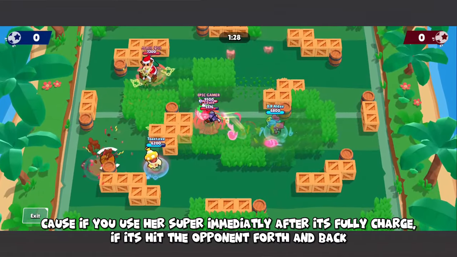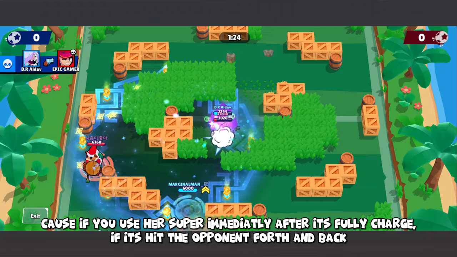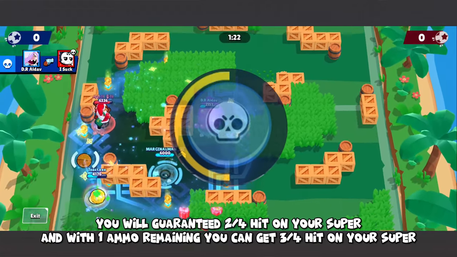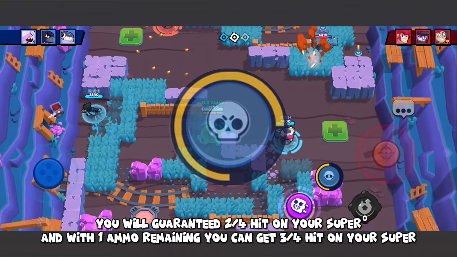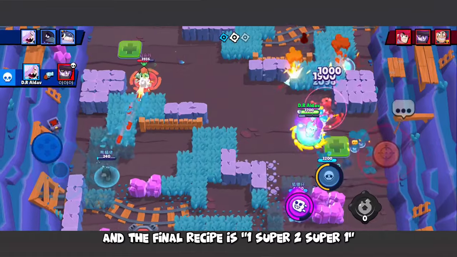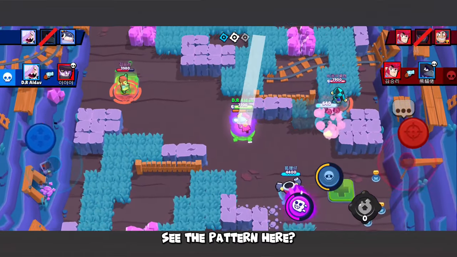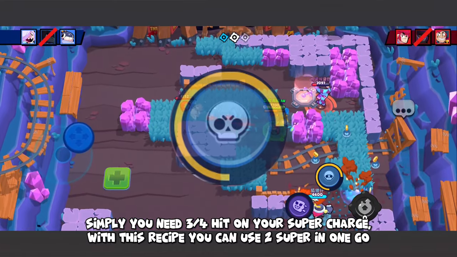Plus, if you use her super immediately after fully charging, if it hits the opponent forward and back, you will guarantee 2 out of 4 hit on your super. And with 1 ammo remaining, you can get 3 out of 4 hit on your super. And the final recipe is 1 super, 2 super 1. See the pattern here? Simply, you need 3 out of 4 hit on your super charge.